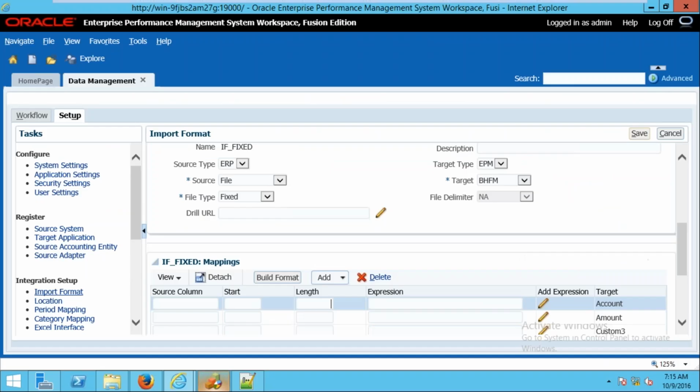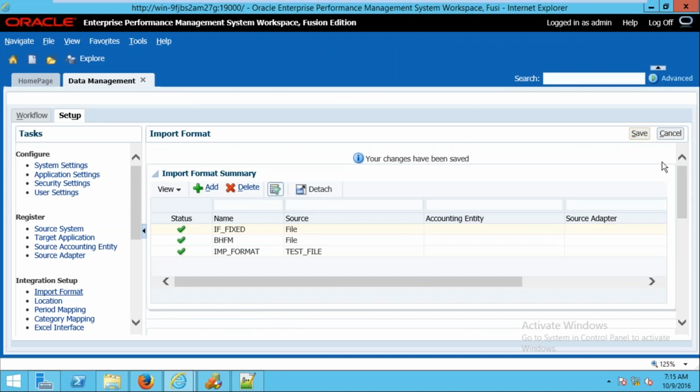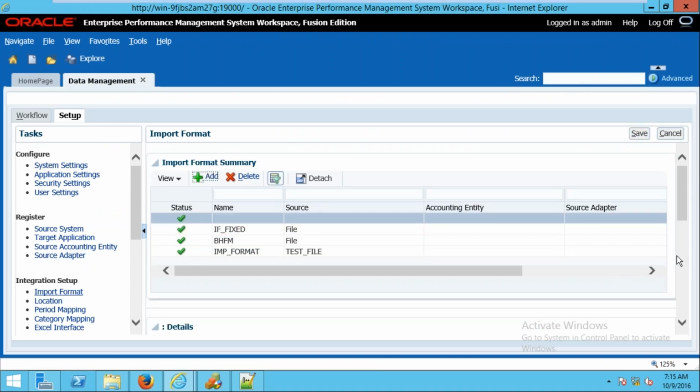So here we have multi-period also, right? This multi-period, let me create the multi-period import format also.